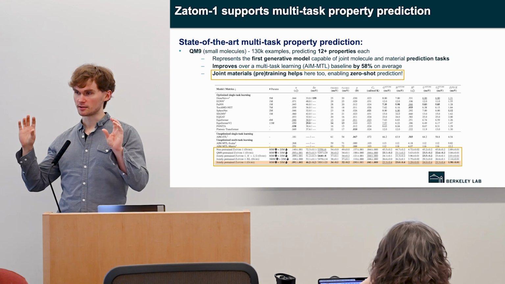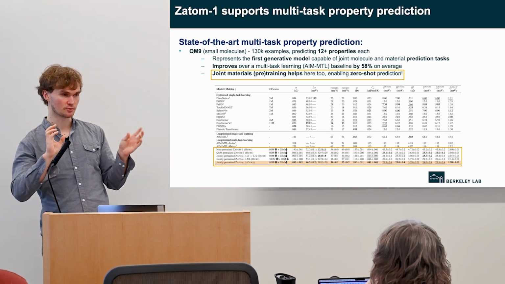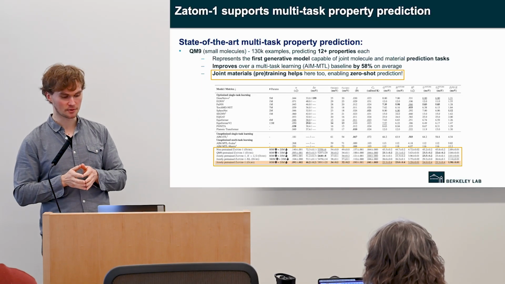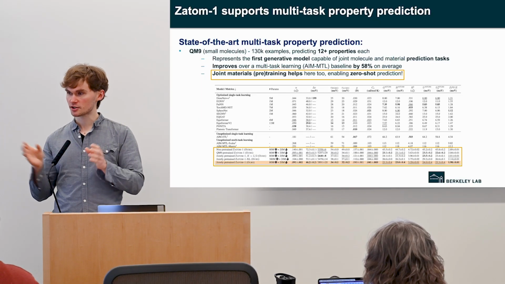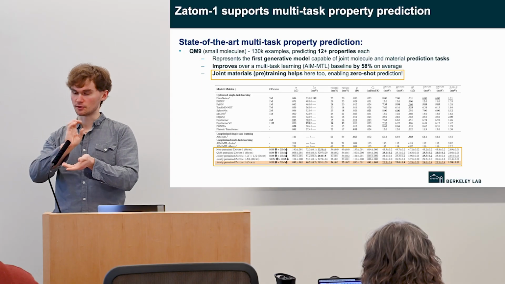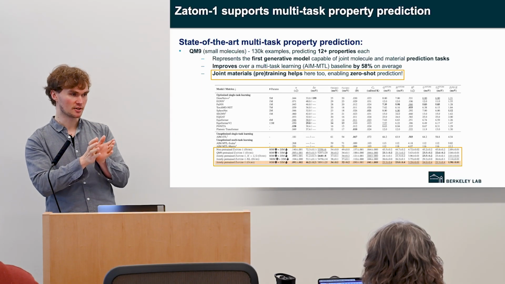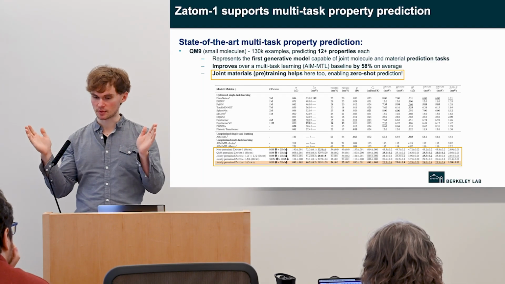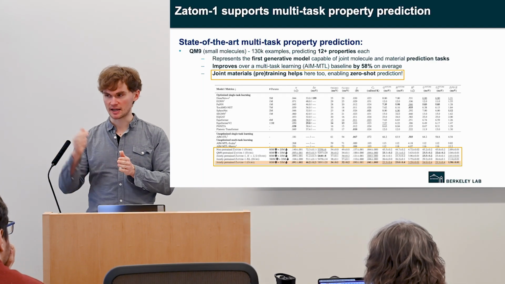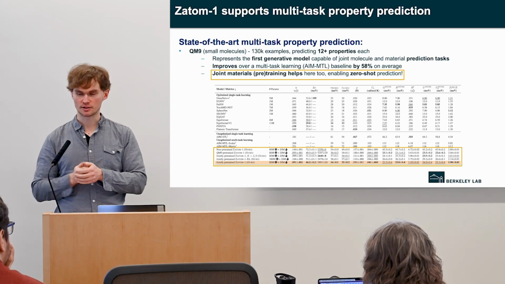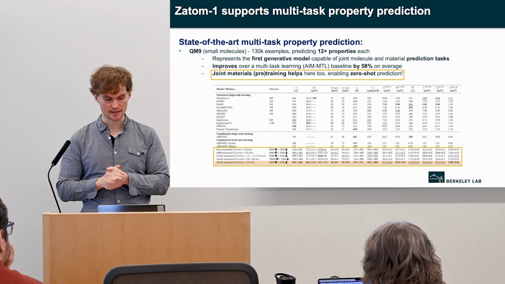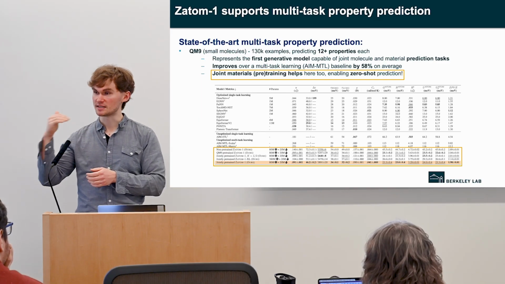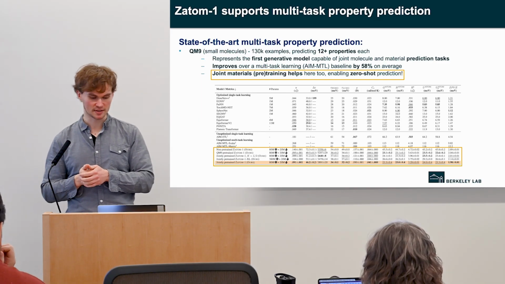Now, we've already pre-trained the model, and it's learned some hopefully useful information from this pre-training task of generative modeling. Now let's try to adapt it to predictions of properties. So here we're going to do molecule property prediction. We're going to freeze most of the weights of our neural network and add a few additional weights dedicated to property prediction. And we want to see how well it can balance property prediction across a range of molecular properties, 12 in this case. We're going to measure the error rate, how close our model's predictions got to the ground truth property in a labeled data set of molecules. And here, we're basically able to improve over a multitask property prediction baseline by 58% on average.